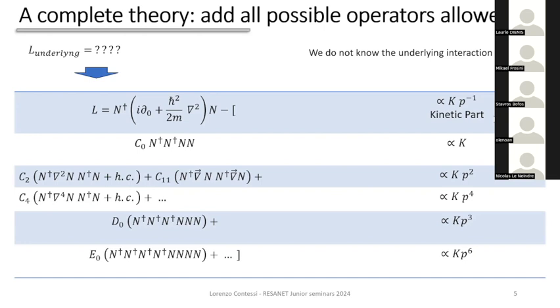So in principle, you have the kinetic part, that is the one that has the lowest momentum. Then you have two-body interaction. Notice that those are fermion fields. The fermion field carries a dimension of 3/2. So every time that you increase the number of fields in your Lagrangian, you have a 3/2 and 3/2 also. Essentially, you have 3 powers more.